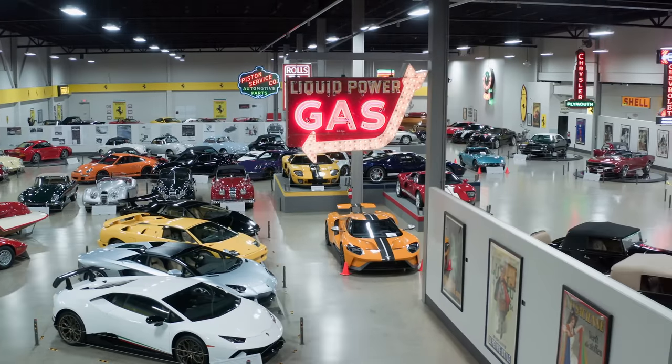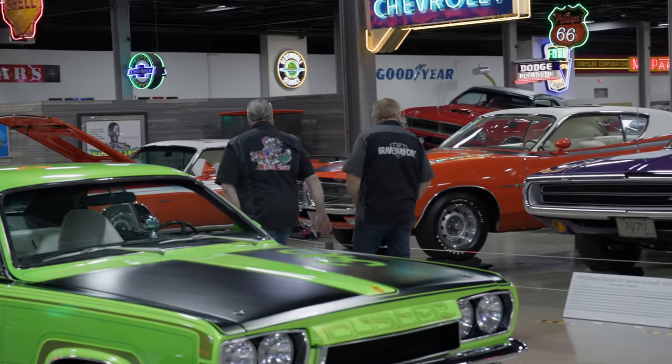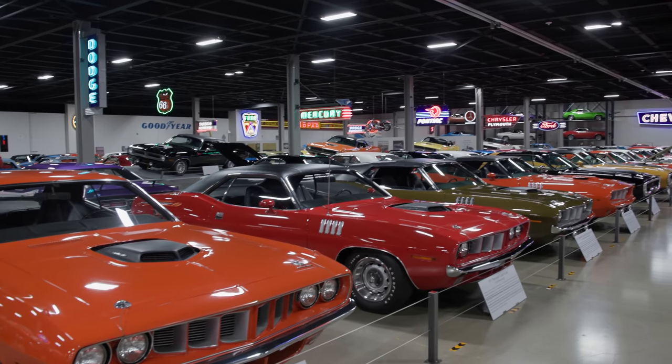So Tony came in town this week, and we decided one of the first things we wanted to do was get up to the Brothers Collection, our friends up in Salem that have all the amazing cars. Since he knows of a couple of cars up there, we were going to look at them and walk around and check out some of the others. I'm really looking forward to today. I think it's going to be a blast. I always do learn things when Tony's out. He learns some things from me as well.